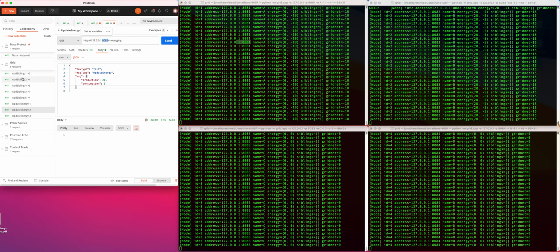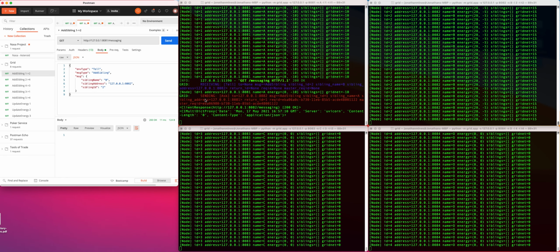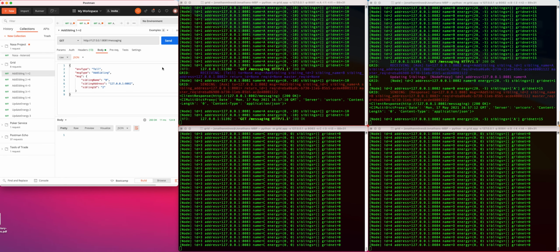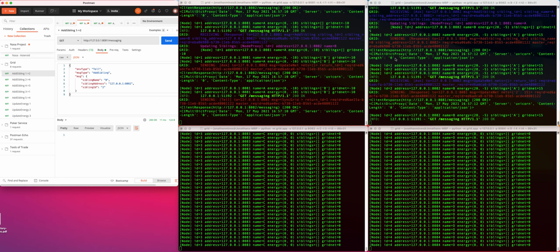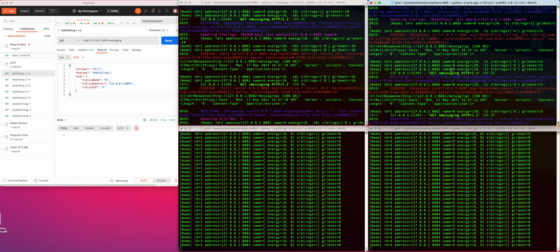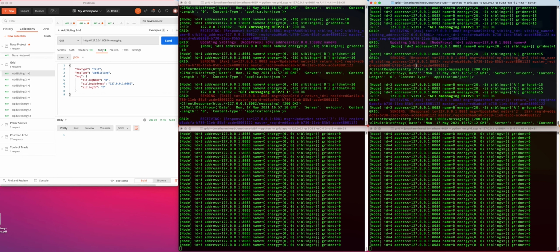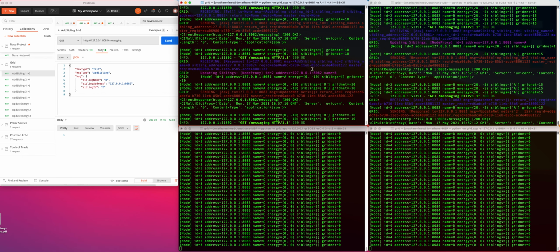So now let's make it interesting. Let's actually associate these two with each other. I'm now sending a message to A to add B as a sibling. Now notice the going back and forth here. And I'll just pause it for a second. The reason they have to go back and forth is because all sibling adds need to establish a bi-directional relationship.